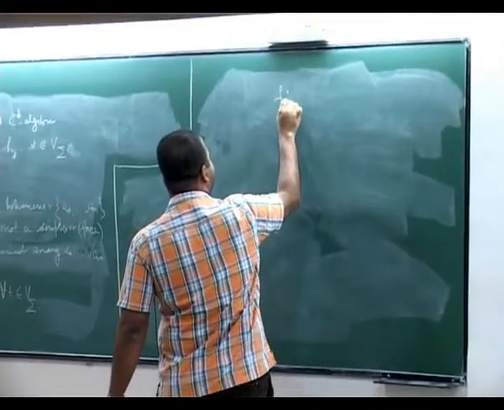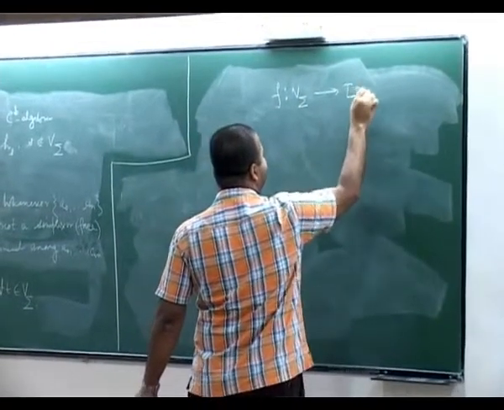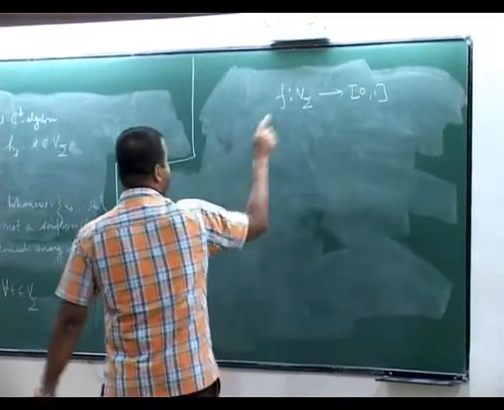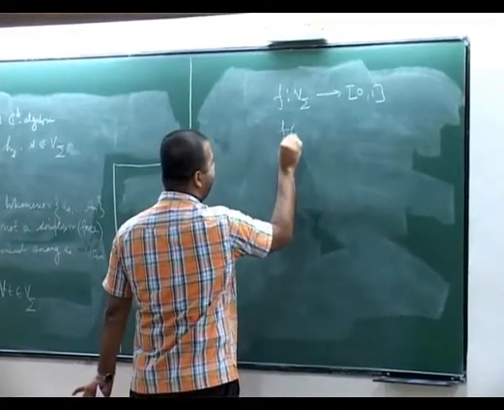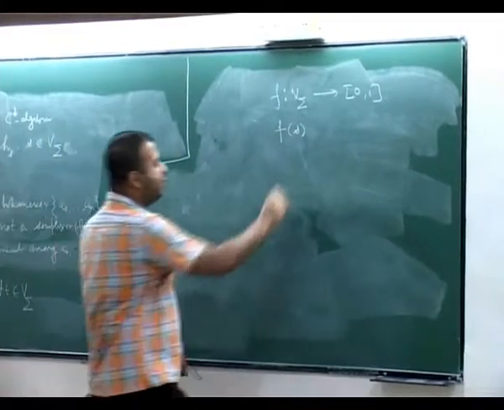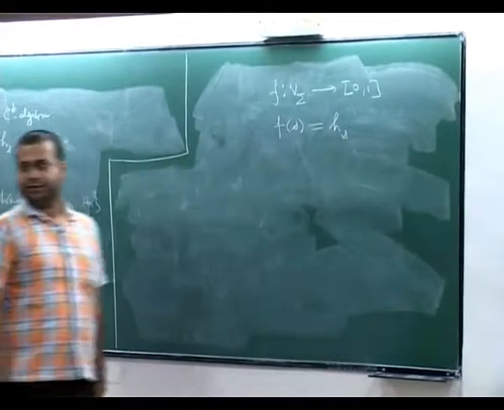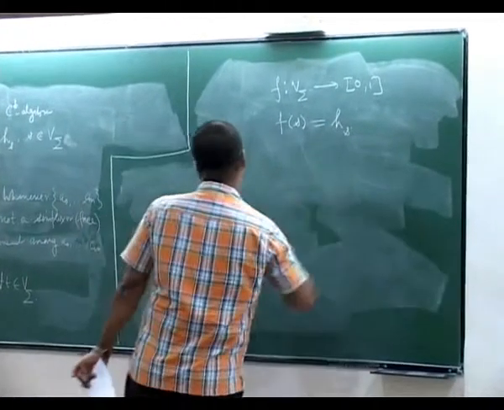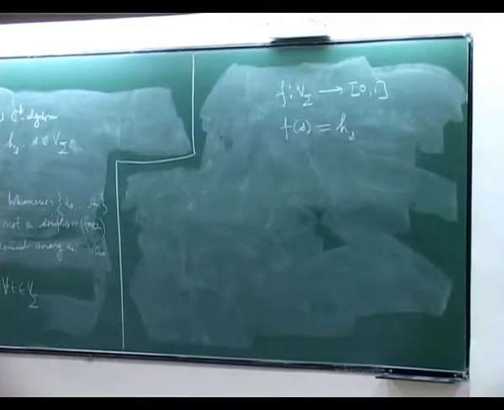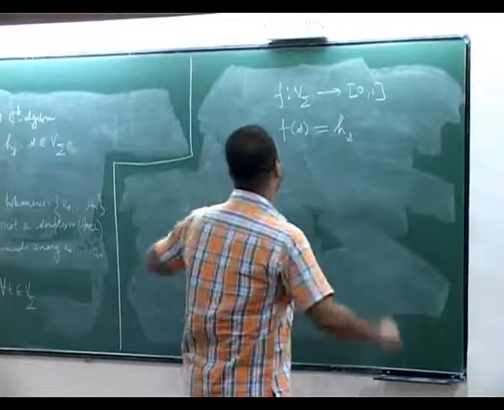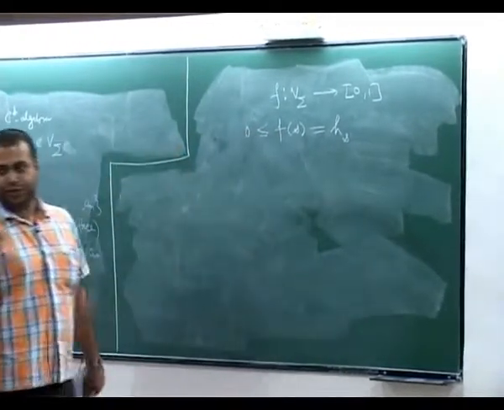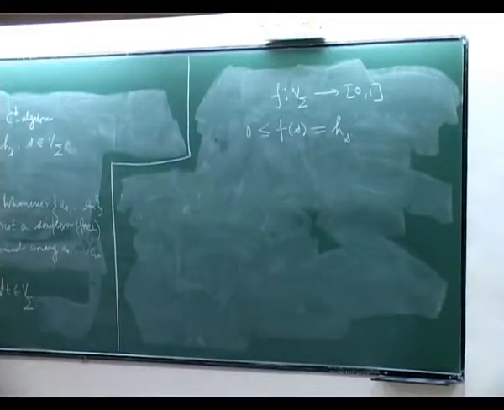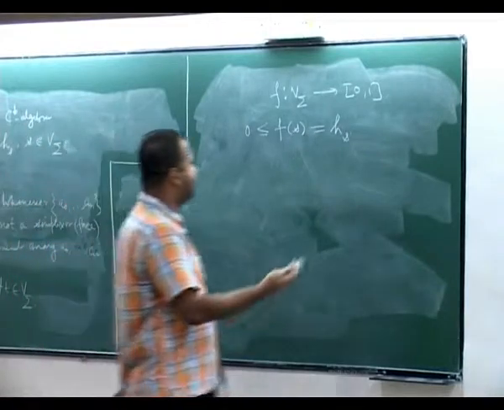In that case, we looked at functions from B sigma to 0 to 1. So the essence of that is translated in this fact. Given any function, I can look at F at S. This is my mental image of HS, and therefore I choose them to be positive elements, and there is another technical reason which I will remark in a moment. As F S as a function is non-negative, C* algebra elements should always be thought of as functions on some space. So you demand that they are non-negative, meaning positive, because I am not saying they are strictly positive.